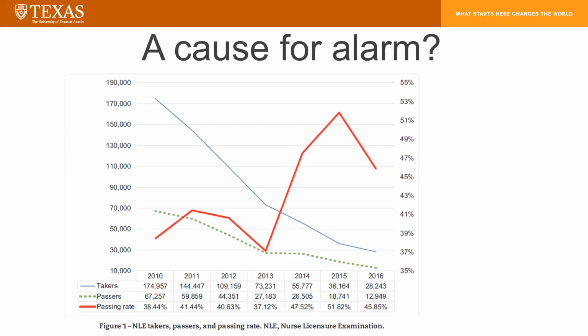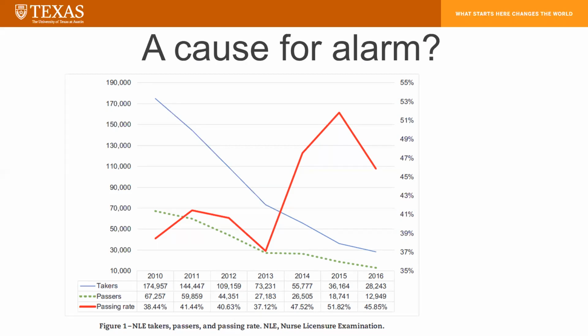But the most alarming here is that you would see that the number of takers and the passers is on a downtrend. What does that mean? It means that if you have a downtrend of passers, there are fewer nurses that actually go into actual nursing practice. So we have a decreasing nursing workforce here. This is one of the signs of a decreasing nursing workforce, wherein you don't produce many registered nurses. So if you can see, for 2010, there's a big gap for takers and passers. Then suddenly the gap seems to be decreasing, but the problem is that the trend is a decreasing number of takers and passers.